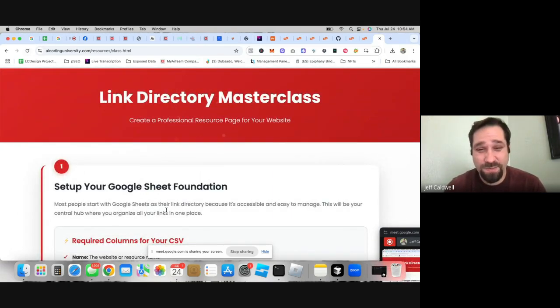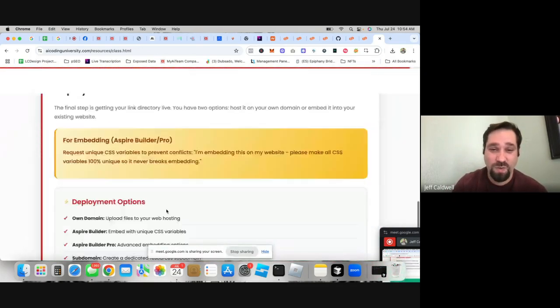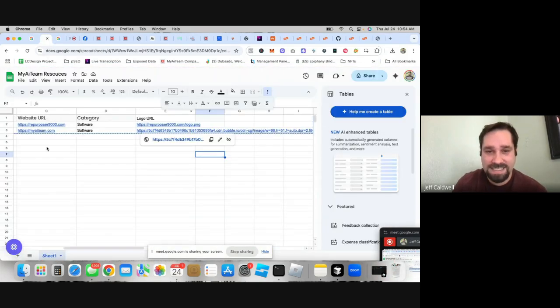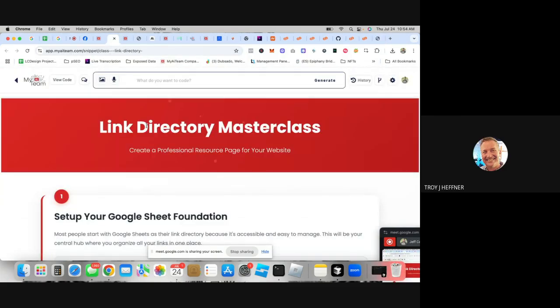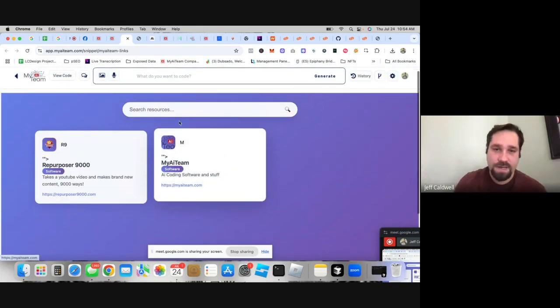All right, so you see how fast we're building web pages? This is the whole class on how to do this. And now I'm going to put this on the web page, and I'm going to give you guys the sample so you can take this exact thing and basically use it yourself. And now you guys can have a directory inside your website. I'm going to give you guys the code.